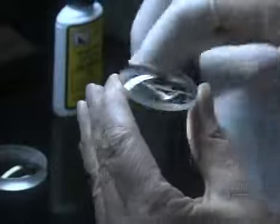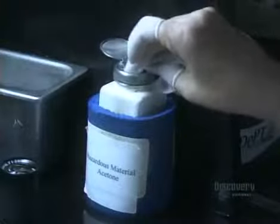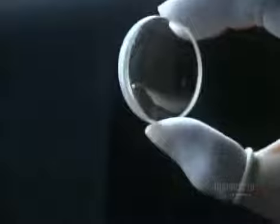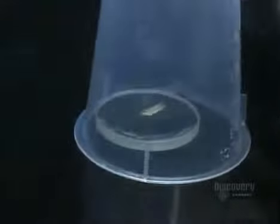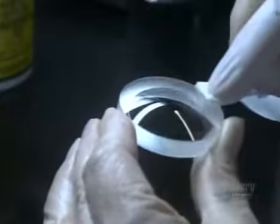The lenses have just spent 3 hours getting a protective finish. It's time to wipe away any residue and make sure they're perfect. This particular lens is concave. She covers it to protect it while she cleans and inspects a lens with the opposite profile, convex.